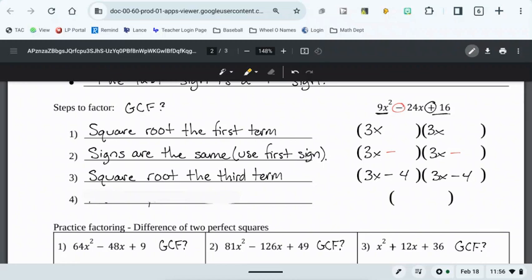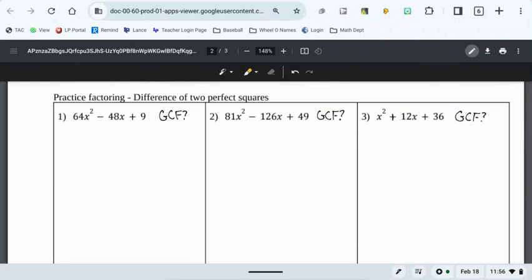Now we've talked about this before. Rewrite your answer. Because we have 3x minus 4 times 3x minus 4, we're going to rewrite it as 3x minus 4 squared. Anything times itself is squared. We looked at examples like this when we were double distributing at the beginning of the unit. Remember, our trick was that we had to write it twice. You could not just distribute that exponent to the rest of the parentheses. So 3x minus 4 times 3x minus 4 is 3x minus 4 squared. And that is how you need to write your final answer.